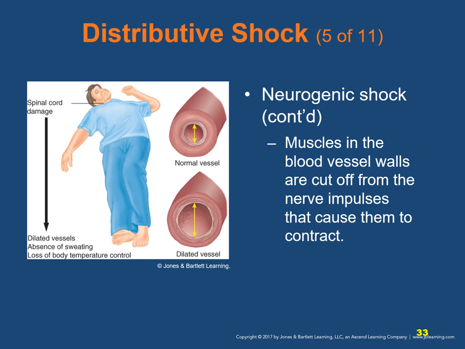and causing blood to pool. The available 6 liters of blood in the body can no longer fill the enlarged vascular system. Even if there is no blood or fluid loss, perfusion of the organs and tissues becomes inadequate and shock occurs. Signs of this type of shock are the absence of sweating below the level of injury, normal or low heart rate in the presence of hypotension, and normal warm skin.